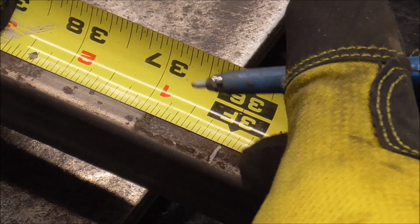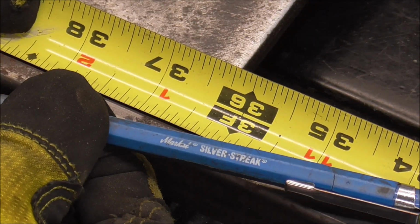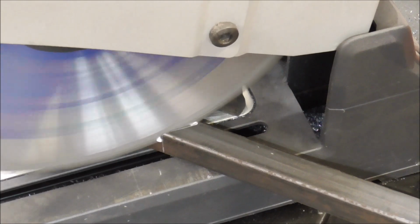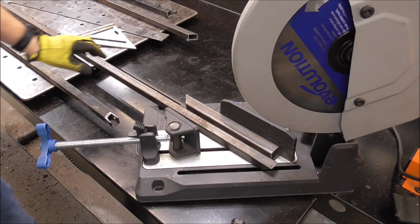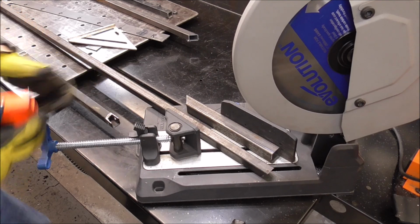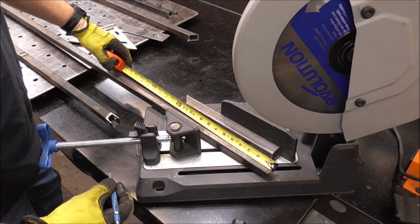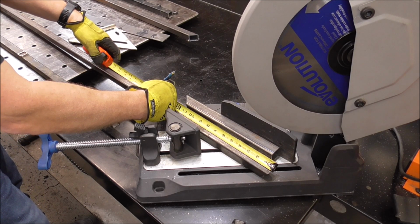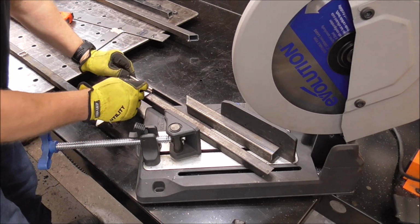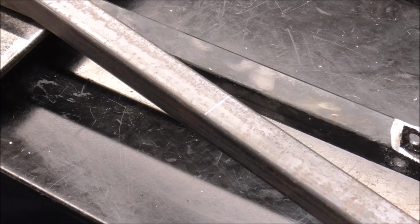There's my mark there. And I'm just using a Silver Streak metal marker to do it. So while I'm right here, I might as well mark out the 16. That's going to be for the other side. And I'll show you how I did that in detail for this saw. So mark out your 16, then take your speed square and then transfer that line all the way across the back. So now we're going to picture frame it.